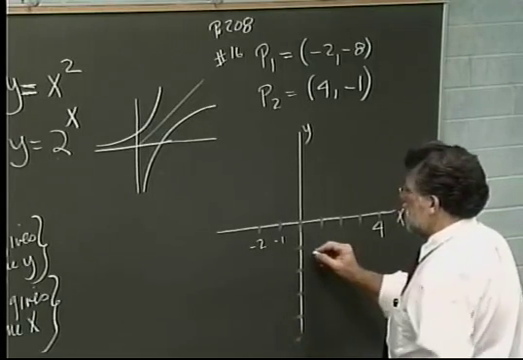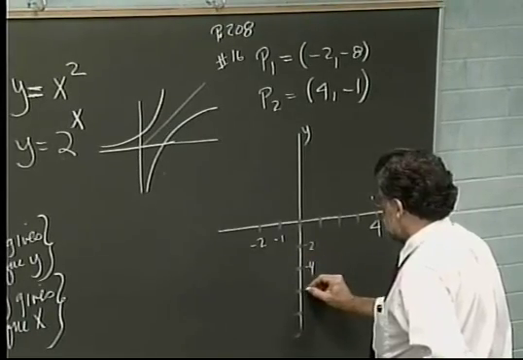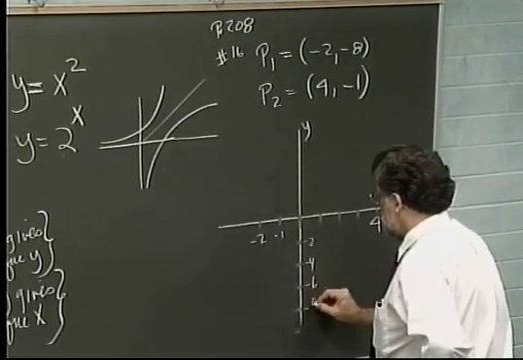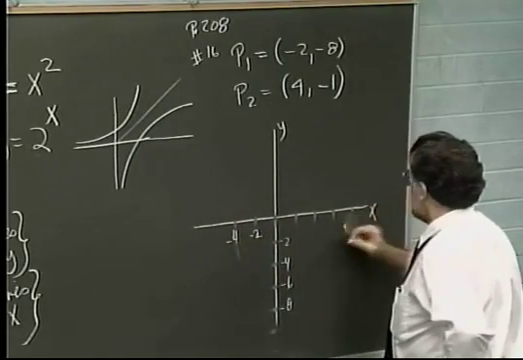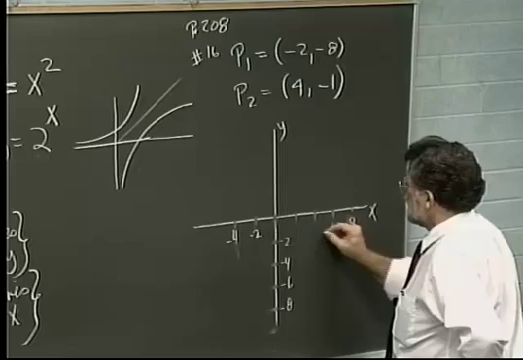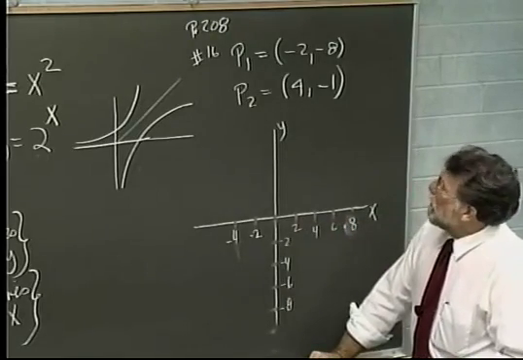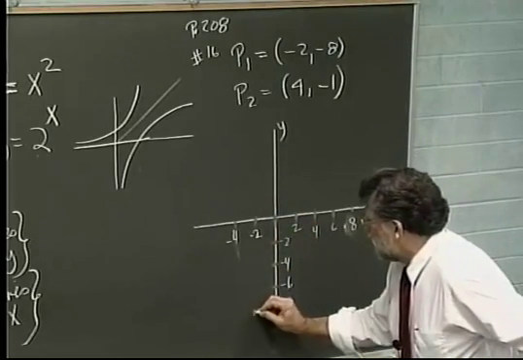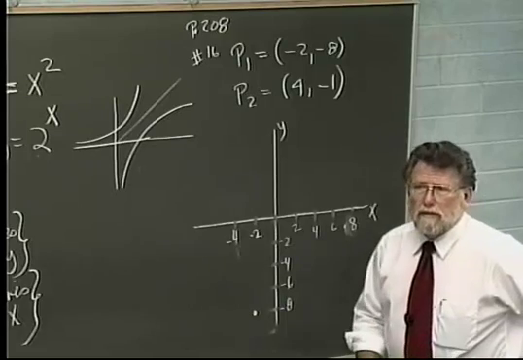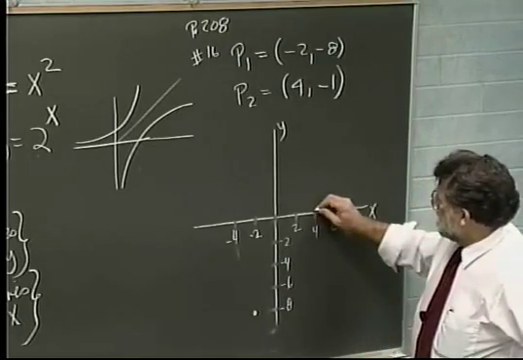Okay, I'm going to unfortunately do something I don't really like having to happen here. I'm going to have to count by 2s, so I'm going to change this to -2, -4, and call this 8 out here, 6, 4, 2. I want the scale somewhat uniform. Now let's plot points. (-2, -8). That's down about there. That looks pretty good. And (4, -1).